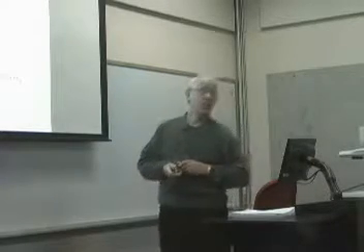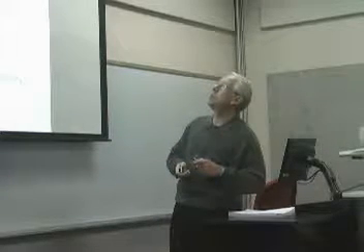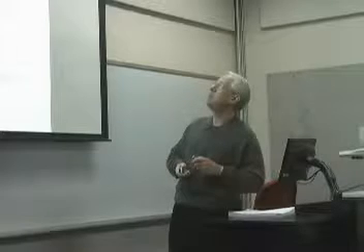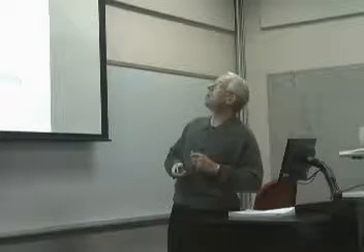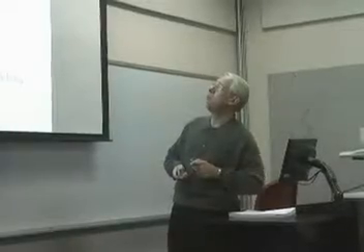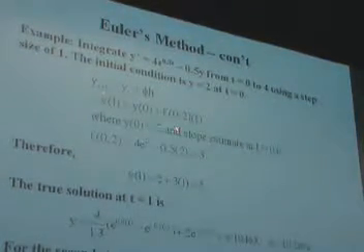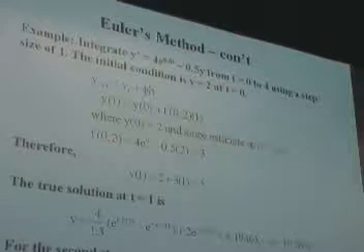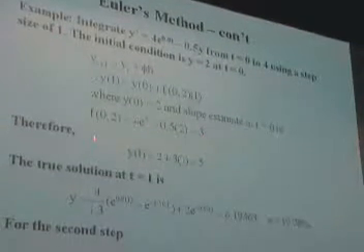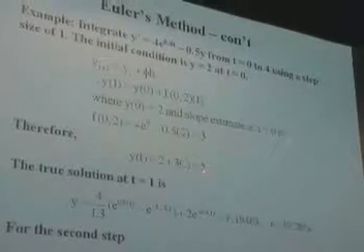Here's an example. I think we went over this before, but just in case, we'll do it again. Here is y prime equal to 4e^(0.8t) minus 0.5y. We're going from 0 to 4 in t with a time step of 1. There's the initial condition, y equal 2 at t equals 0. So here's the Euler method. You just plug in the values. What you're doing is solving for the function at 0 and 2. You get 3. So in the first step, y1 equal 2 plus 3 times 1 equal 5.